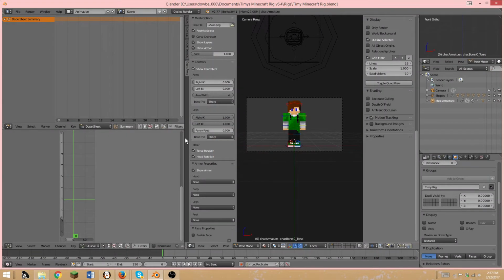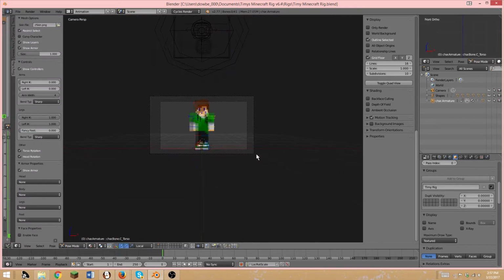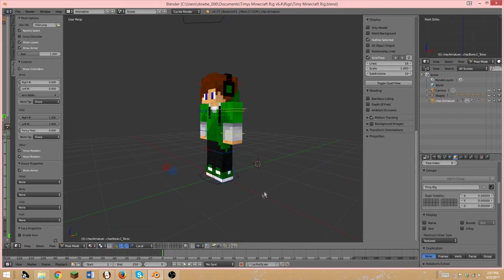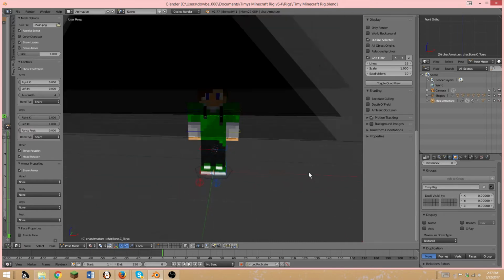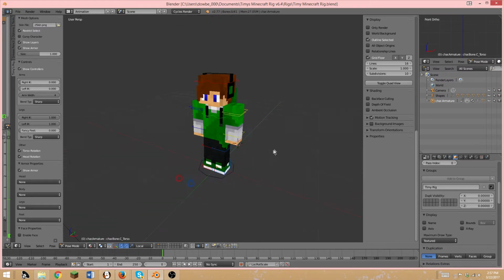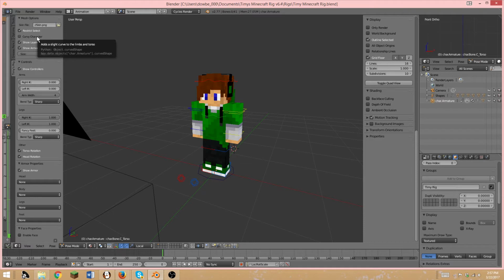Okay, so you're going to pull this all the way over, and your scroll wheel on your mouse does most of this. You click and spin around, and the in and out of the regular scroll wheel is how you zoom. These are my settings. I used curvy character on the render I just made for Bear, but I don't use that on mine. So you put this way, this way, this way, and that's regular, and then we want fancy feet.